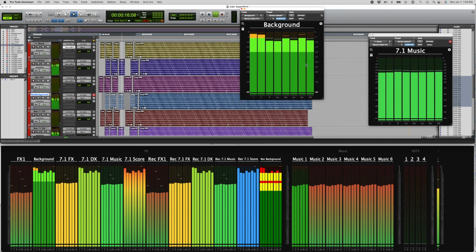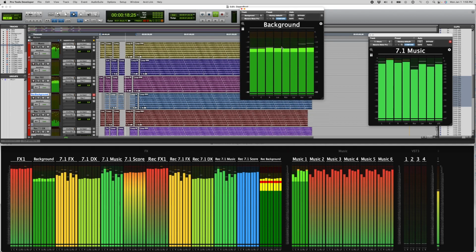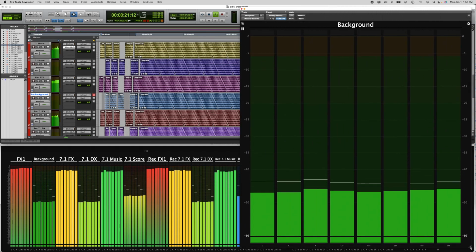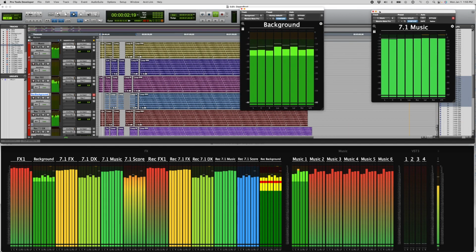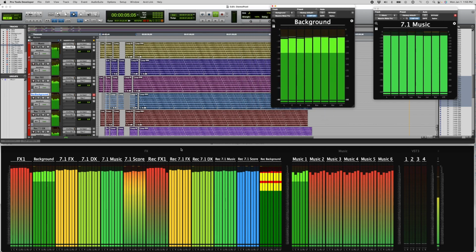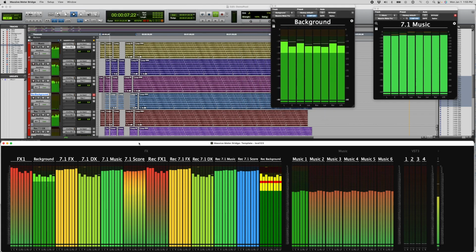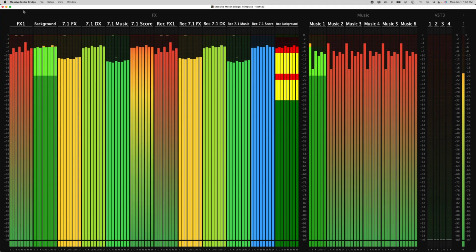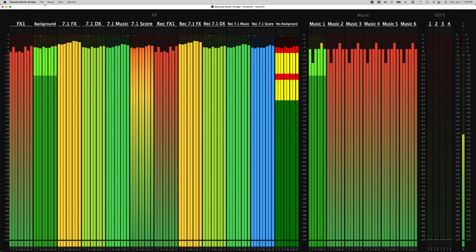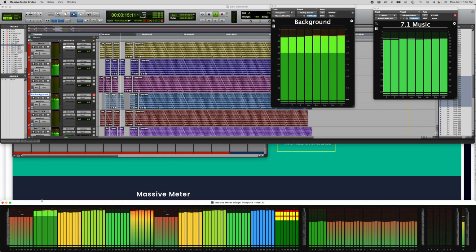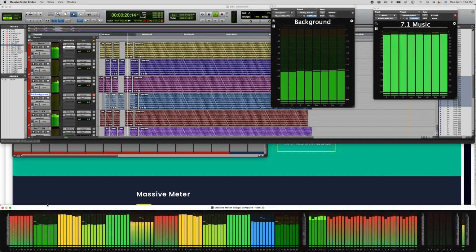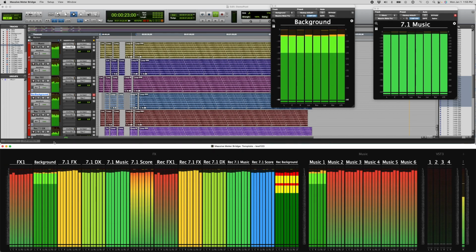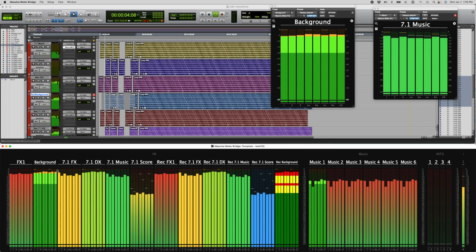One of the really cool things you can do in the massive meter bridge, of course, is you can change the size from about 400 by 400 pixels, and you can bring that all the way up to fill up as much of the screen as you want. The same is true on the massive meter bridge. It supports full screen. You can do a full view here. We can put it in full screen mode, and we can also shrink it down just about as far as you want, and it tries to dynamically show and hide elements to maximize what you need to see. And we'll dig into a couple of other little settings there too.